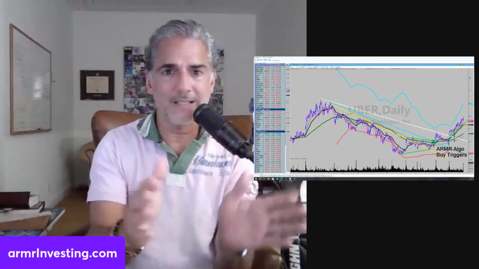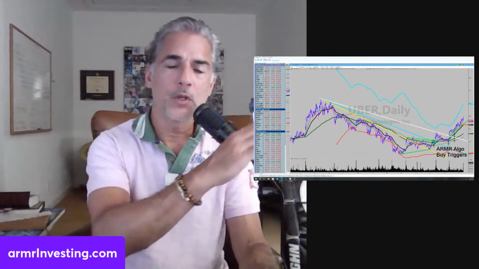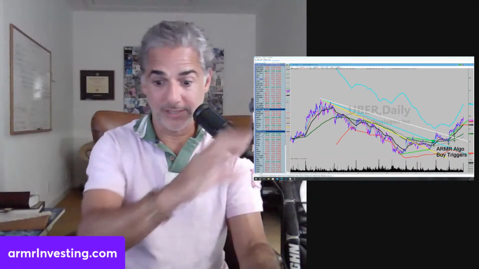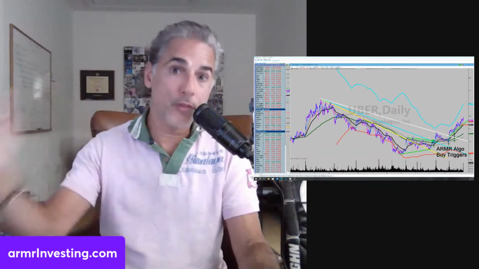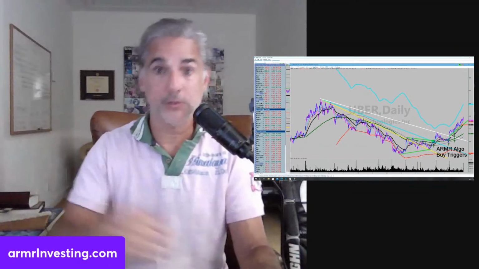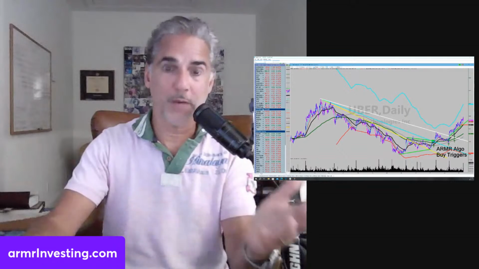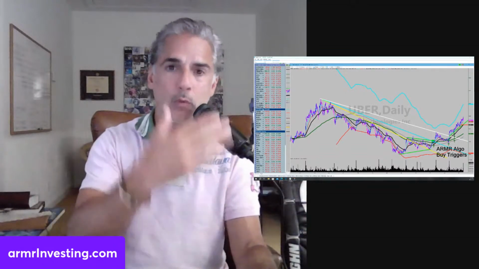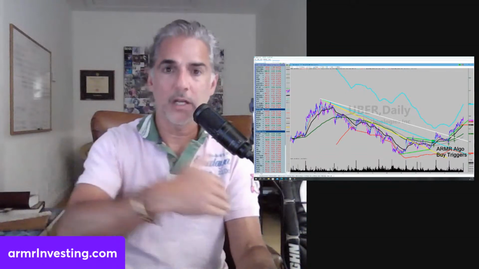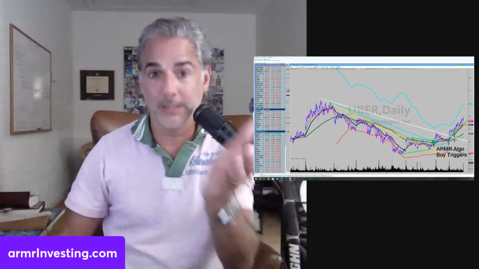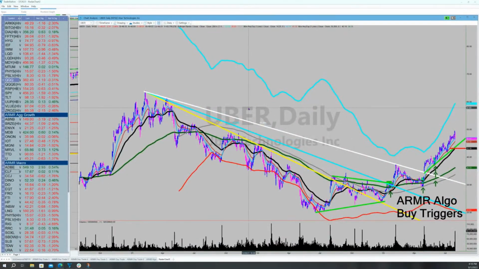The idea with the fan is really simple. When the asset, which is in a downtrend, breaks that third downtrending fan, it tells you a change in trend has begun. So if it's a downtrend, it tells you that an uptrend has begun. Theoretically, it could just be a sideways pattern and it stopped, but that's always a possibility, right? But theoretically, when you break that third downtrend, a new uptrend has begun. And let's see how it works and how it worked for us in Uber.